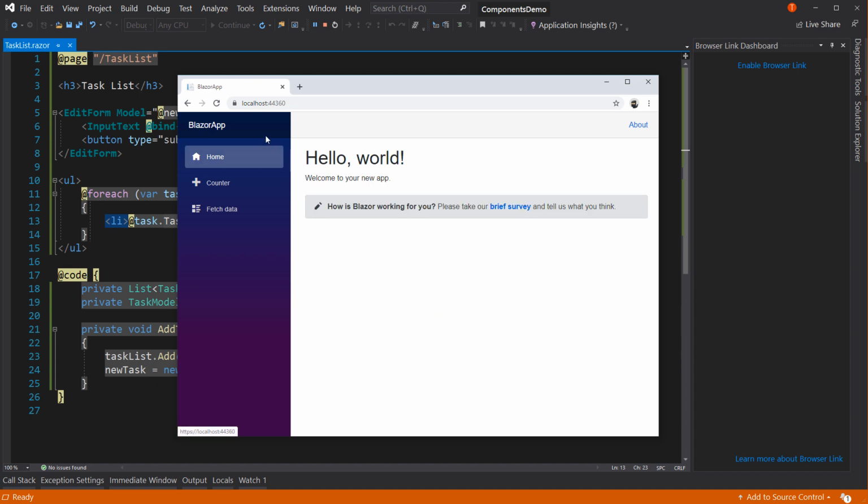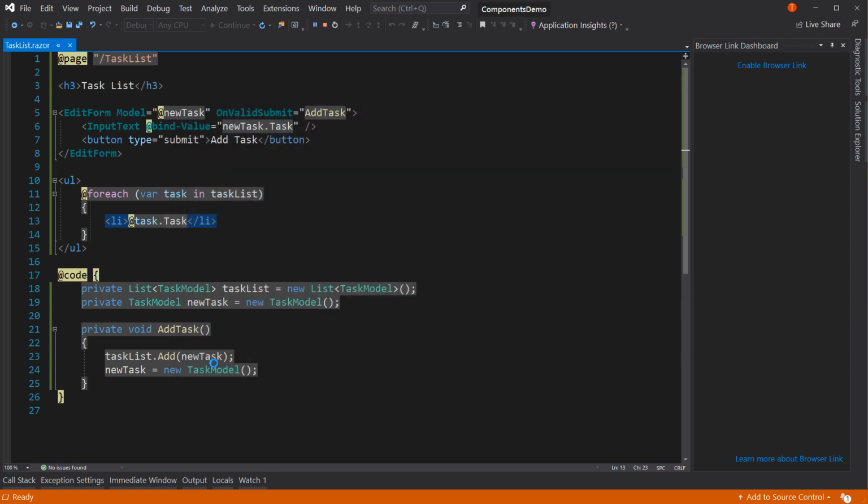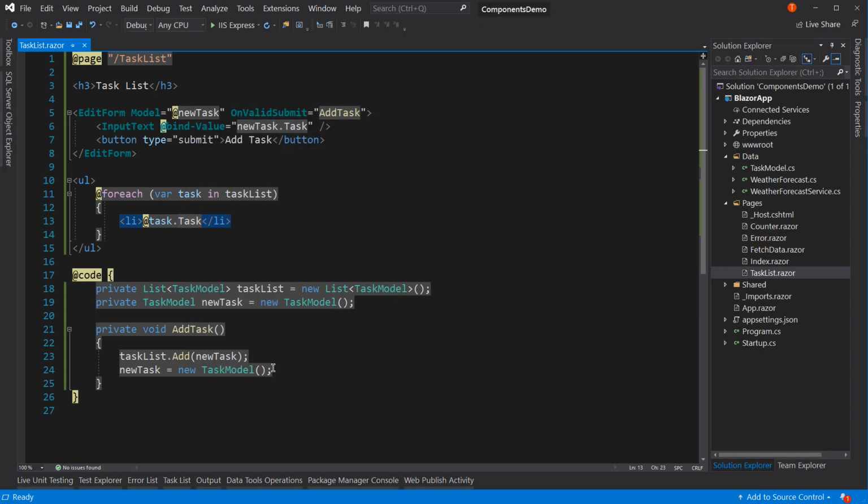Now, if we go off it and then come back to it, it's empty because it's not storing it anywhere. All right. Now, if you want to store in a database, this is C# code. Have this call your class library that has data access code for SQL or Cosmos DB or whatever you want to call, and it will save it into those locations.